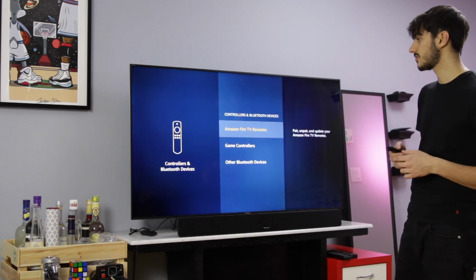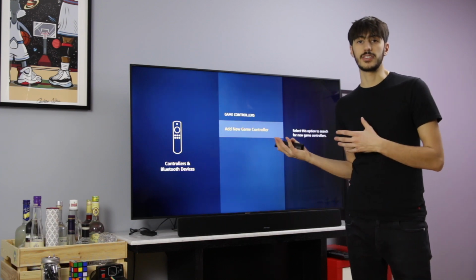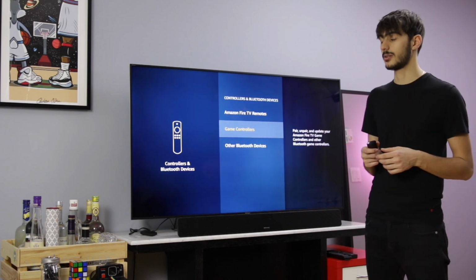The controller device, I can set a game controller and I can add that to play a specific game or a specific app that I'd want to use it with. This is pretty cool, given that you have a Bluetooth controller.